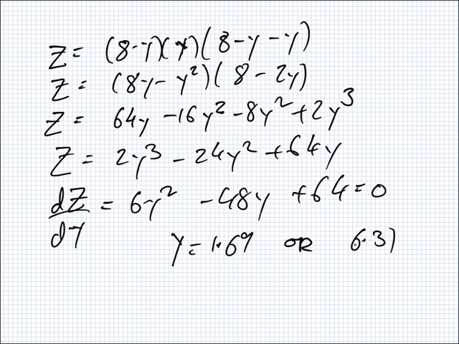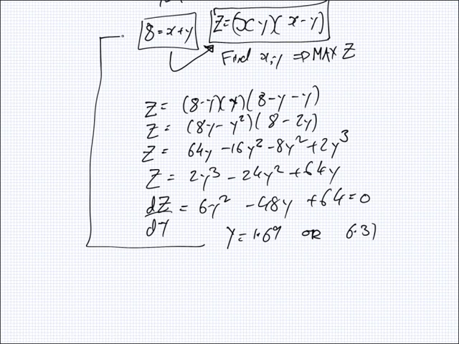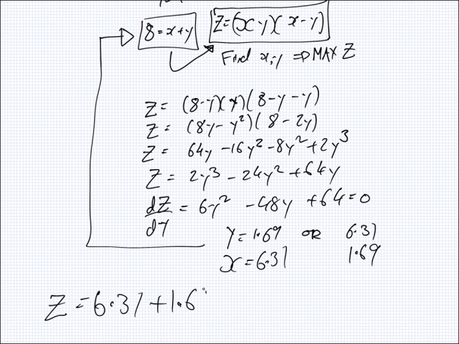And then how can we get the corresponding x values? Sub it back into this one. So the x that goes with this one is 6.31, and then when you sub in 6.31 you get 1.69. So it looks like we have two answers, but we really don't, because you're saying the first one, x plus y, is this. That's our first possible answer for 8: 8 equals 6.31 plus 1.69. Or, what's this other answer? It's the same thing, isn't it?